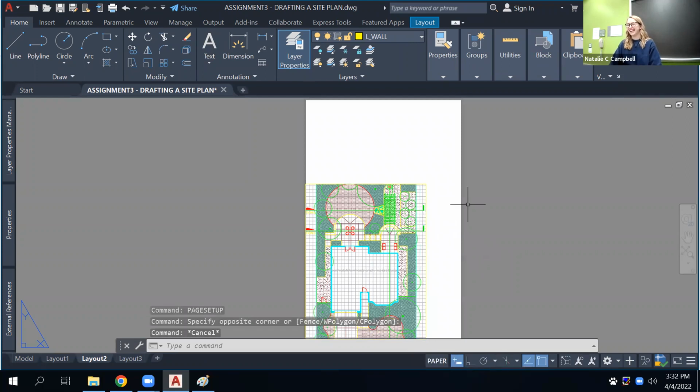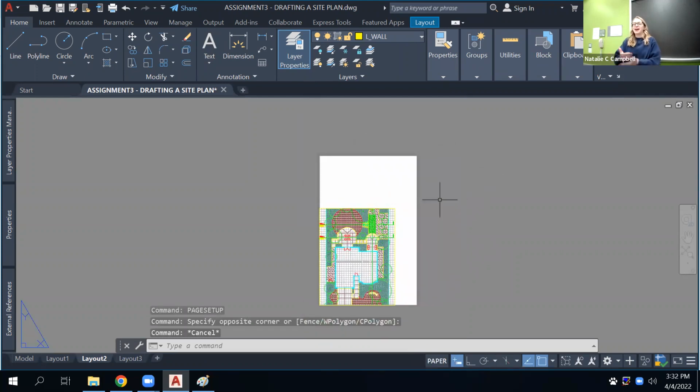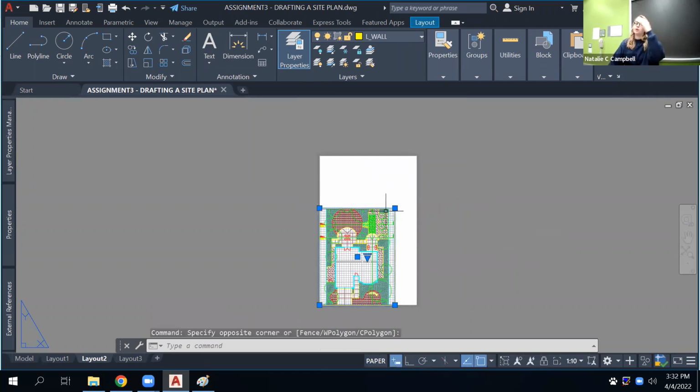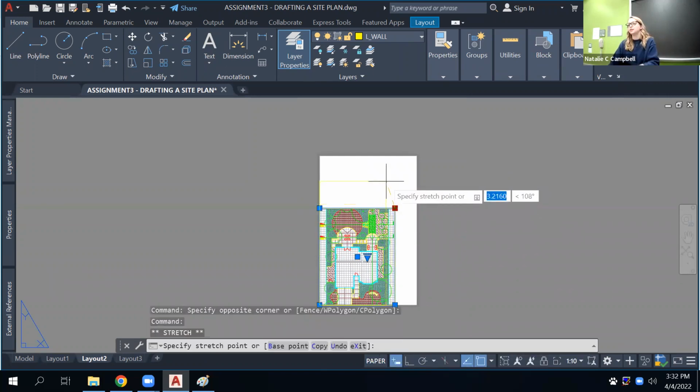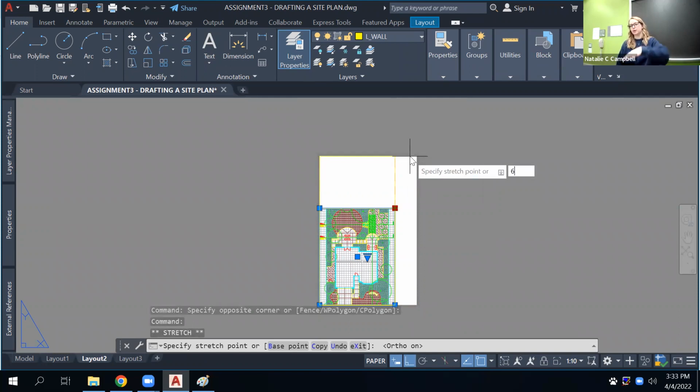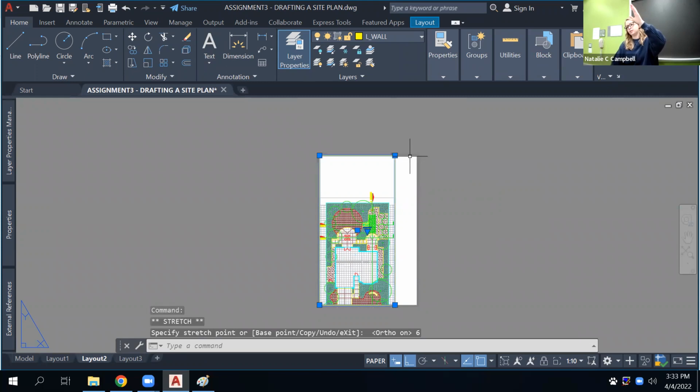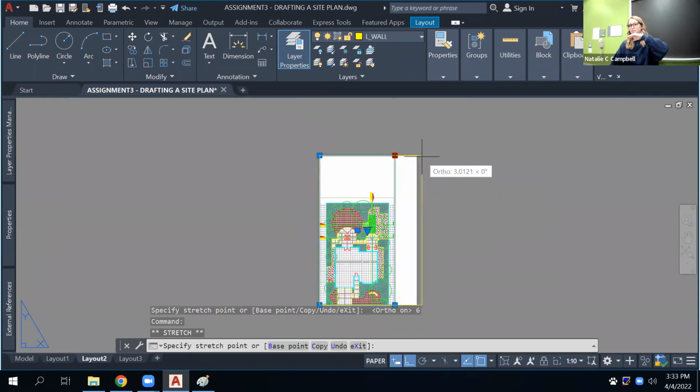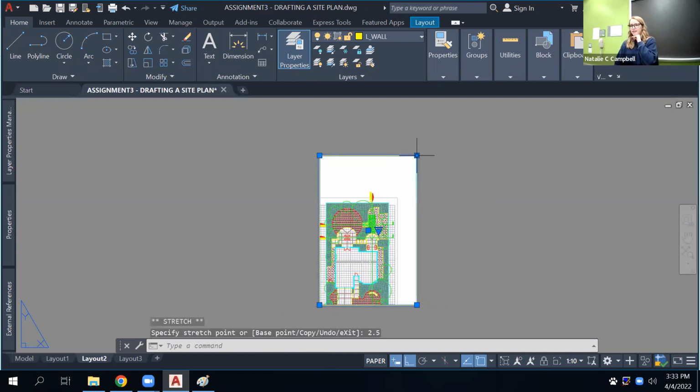You're good. Okay. So now our viewport went in here and we don't have to make a new one because we know exactly how many inches, which way we need to go. So I can click a snap, turn on my ortho, I'll click one of those grids, and I can go straight up and type in 6 for going up and then enter. And I can click this grip and turn ortho on. And then I can hover and it's 2.5 inches, right, to get to the right page size. So 2.5, enter.